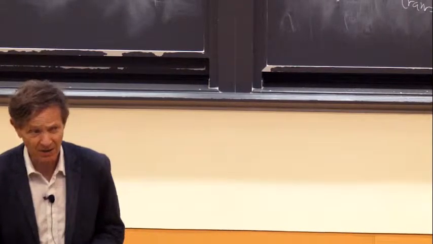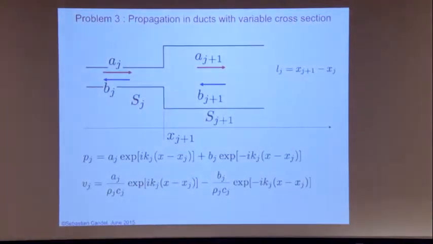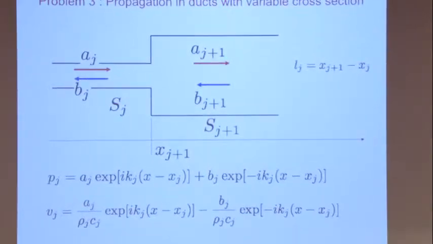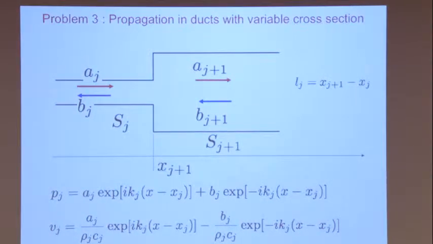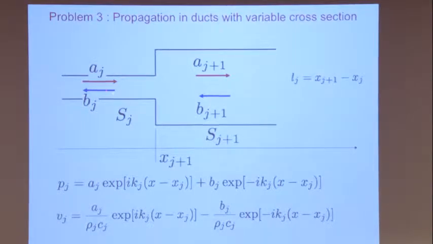Okay, so let's continue now this travel in acoustics. And the next topic is, what do you do now when you have more complicated systems? Up to now, we looked at systems which were at constant area, one-dimensional. What do you do when you have a change in area here, or when you have a change in the density or speed of sound here? Basically, at the point where you have the change, you have to write jump conditions. So how do you handle such a situation here?